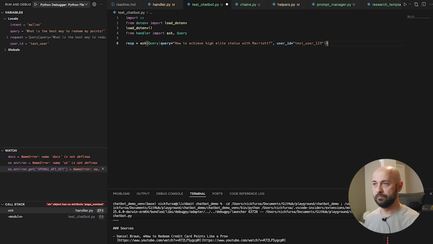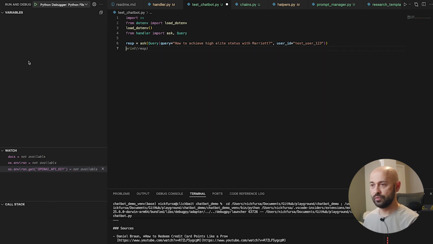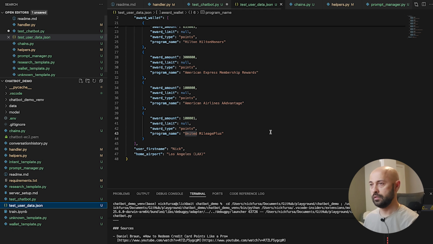So this should be a research. Next, let's do a wallet inquiry. Something like how many United miles do I have? And based on the test wallet, I have 100,000 United MileagePlus points. So that's the number we should get back.